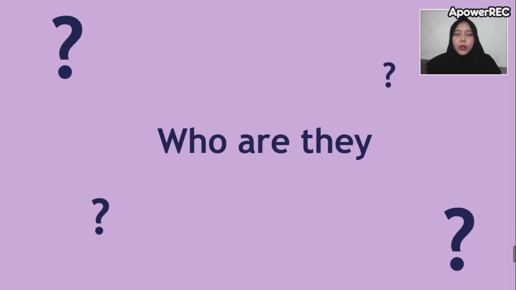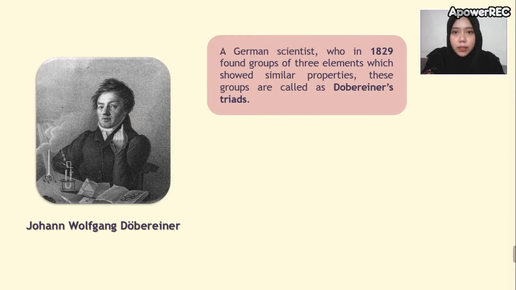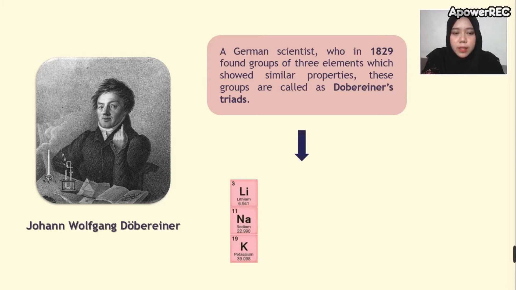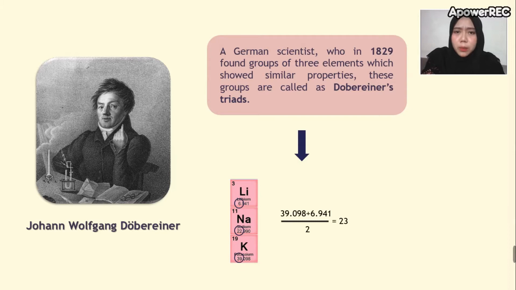The first among them is Johann Wolfgang Döbereiner, a German scientist who in 1829 found groups of three elements with similar properties, called the Döbereiner Triads. As we can see from this table, the atomic masses of the middle elements were approximately the mean of the other two. As this classification was primitive, Döbereiner could only identify a few elements and others didn't obey the rules, so the system was not very useful.